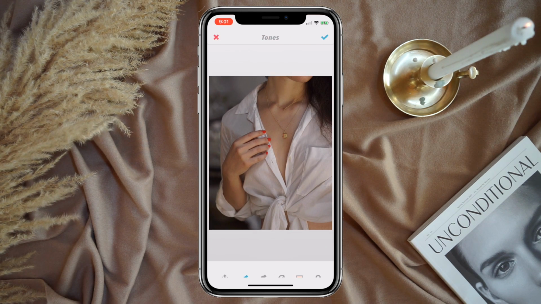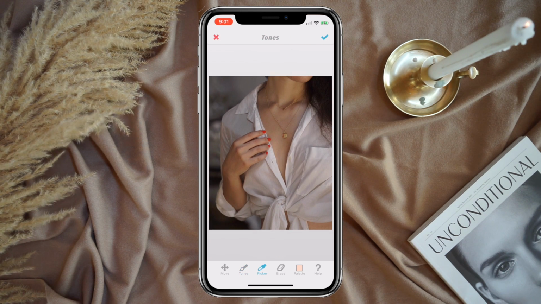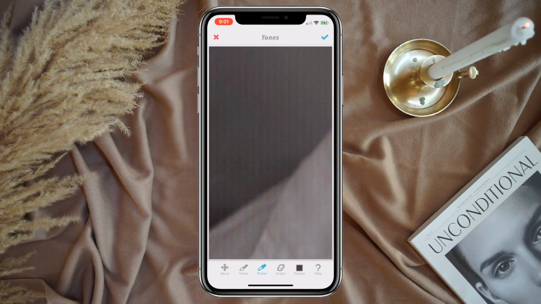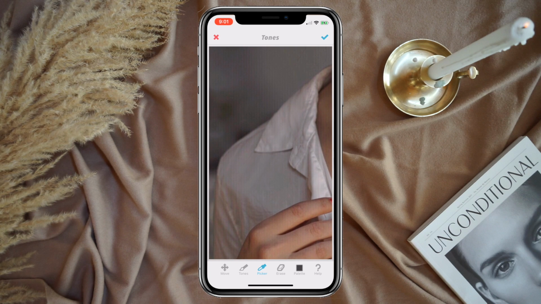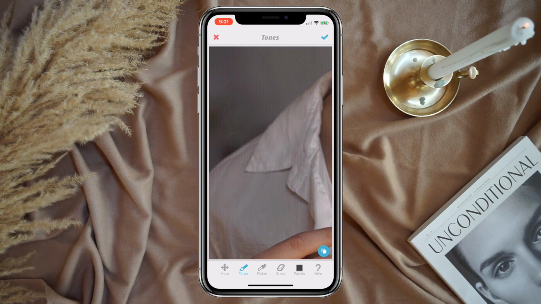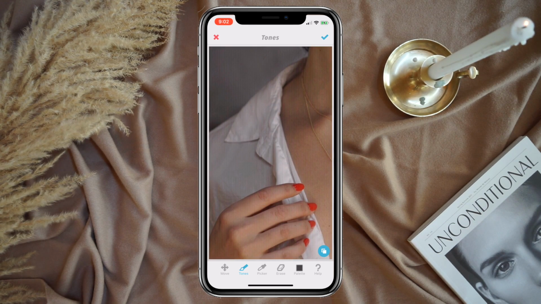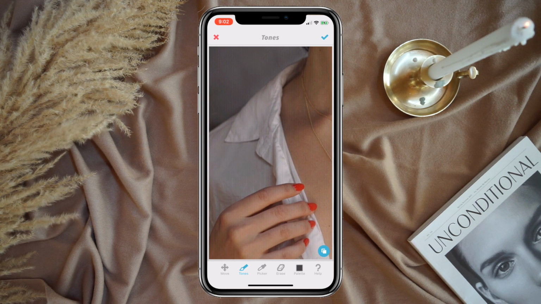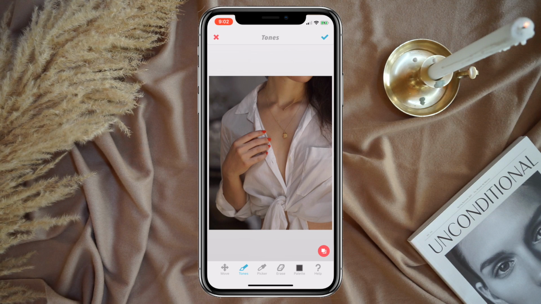So all this does is let you pick any color within the picture, and then it makes a brush with that color. So you put picker and then you pick whatever color you want, and then you click brush and it makes a brush for you. And for this picture I just picked the darker color from the background, and I'm just brushing it out to kind of make the background a little darker and make me be more of a focus.